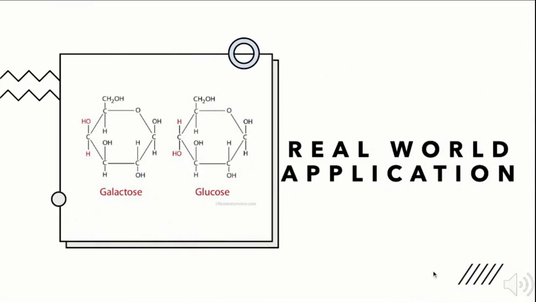So you might be taking this all in and wondering, how does this relate to me? How does this apply to the real world? Well, stereochemistry and chirality are very important, and you might see some everyday examples, such as the difference between galactose, which is part of the sugars in milk, and glucose. And we all know what glucose is. The only difference between glucose and galactose is that galactose has one of the OH groups pointing up, while glucose has that same OH group pointing down. Yet we see that milk doesn't taste sweet, and glucose obviously doesn't taste like milk. This is an example of stereochemistry in the real world.